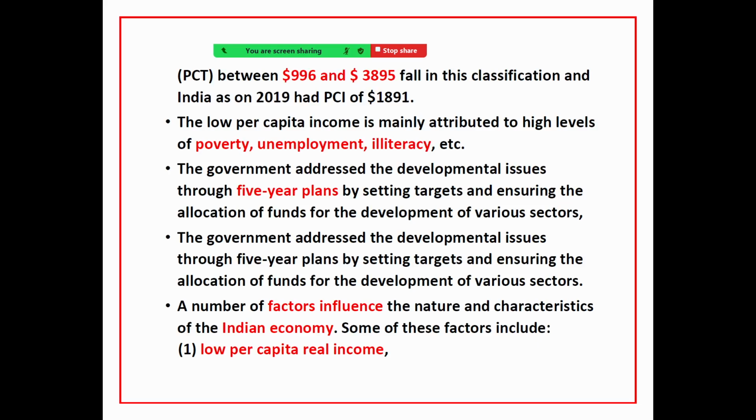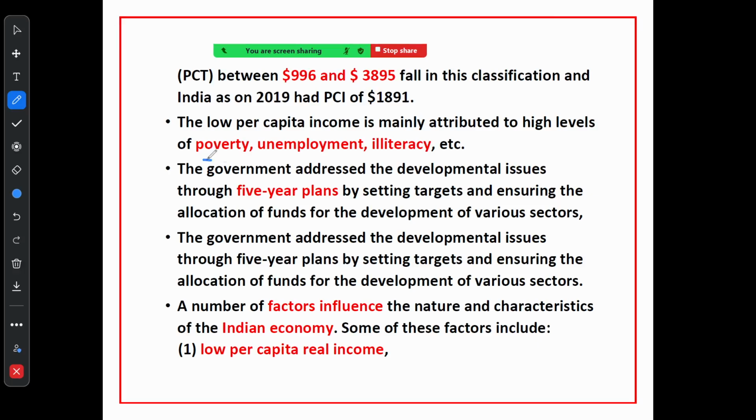So let's see the challenges facing India. The first is poverty and other issues. One reason for India's low income is that many people are poor. This means that they don't have enough money for basic needs like food, clothing and shelter. Other problems like unemployment and lack of education also contribute to it. So of course it is written here: poverty, unemployment, illiteracy. These are the major factors which contribute to this particular instance.